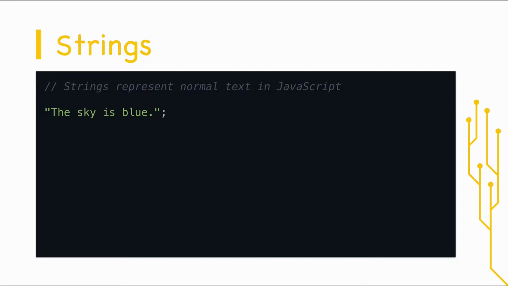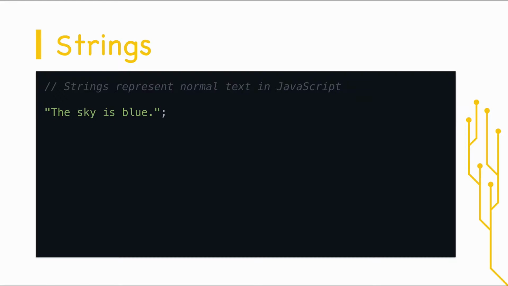And then at the very end of the sentence, after the period symbol, we have another quotation mark, another double quotes. And in between these two double quotes is where we put the string text, which is "The sky is blue," a sentence. And by wrapping this text around in a pair of quotation marks, we have created a string.